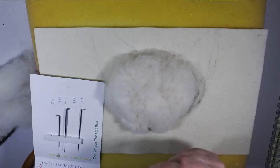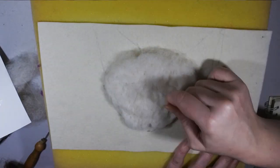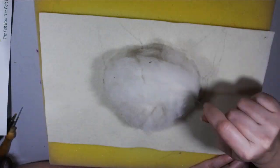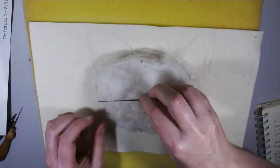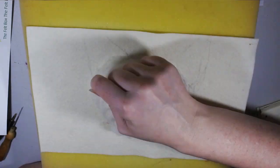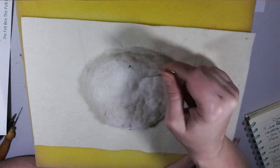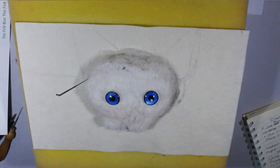Now, this is a regular piece of, I think it's pure wool felt that I've just sketched a cat's face onto, and I'm felting out the basic shape. I just go for above the upper jaw and then the head shape first. If I was making this again, I think my final cat looks a little flat in the face, so I would probably even increase the depth of this even more than I have done. But so far I'm making a rough kind of oval shape with a bum shape in the bottom for where the jaw is, for the roof of the mouth.